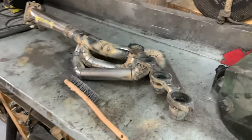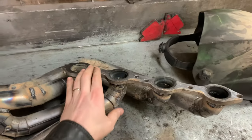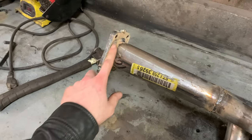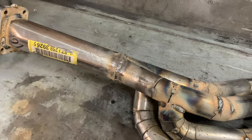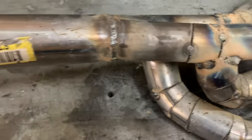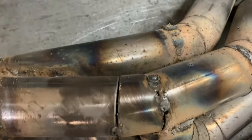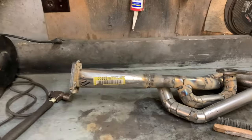I'm getting a little bit of welding done. I don't want to stress it out because I don't have a cylinder head here to bolt this onto. So I didn't want to weld down around here much. So I welded up the T3 flange here, and I welded up this pipe down here. And I know it looks ugly with all the flux on it, but when that comes off, it's not so bad. It's still ugly, but whatever. When I get it all welded up, it'll be just fine.